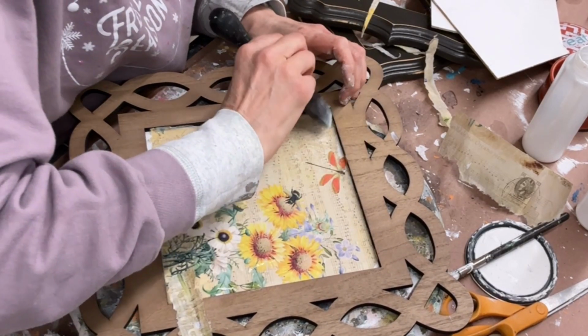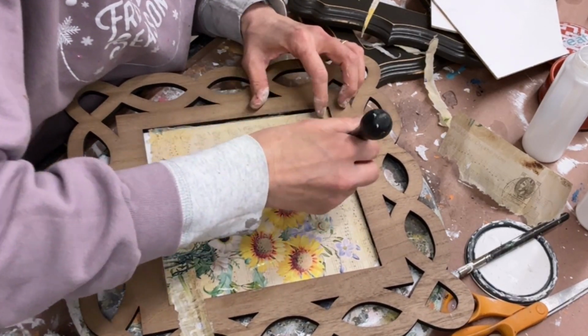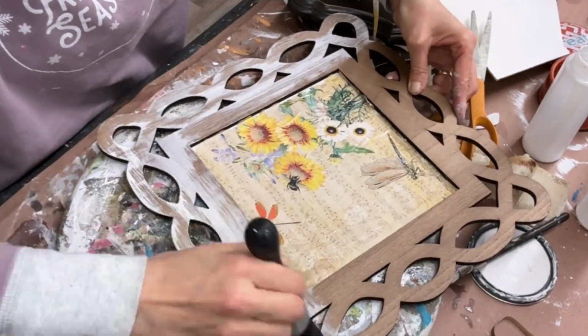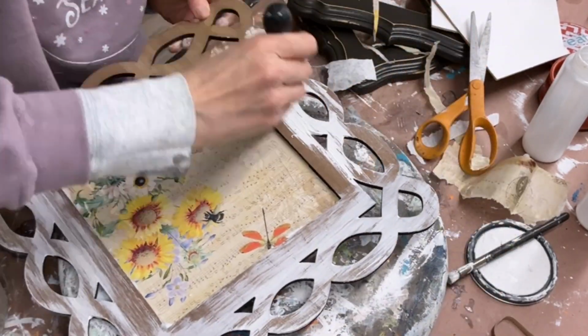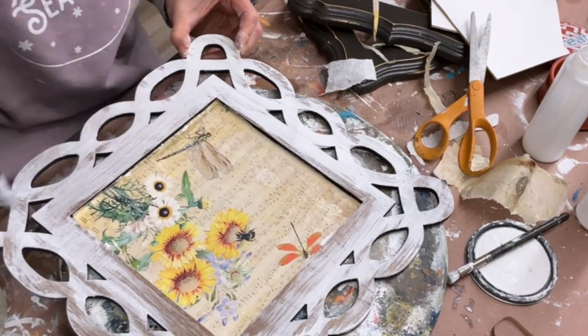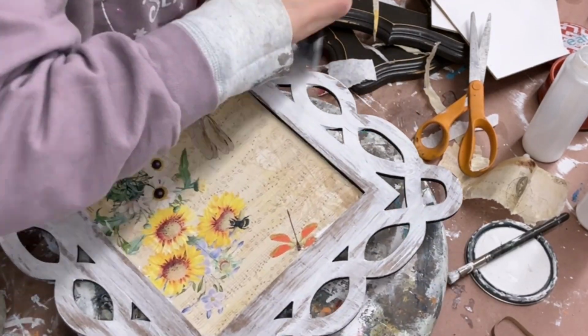I promise I don't rip every time I decoupage, but that was par for the course that day. I decided to do a little whitewashing, and as soon as I did, I loved it. So it just really, really makes the yellow come even more to life.